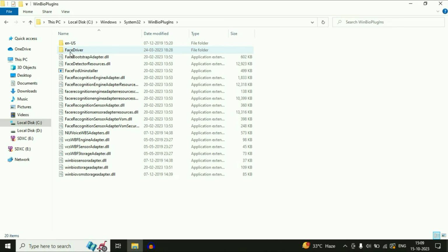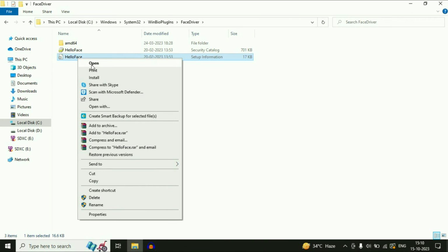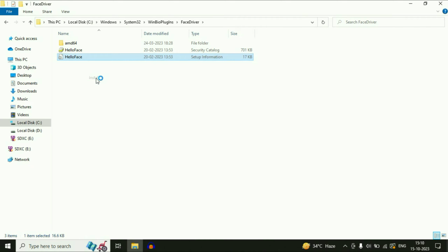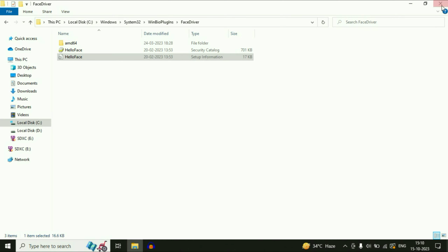Now you will see this folder face driver. Open that folder as well. Now we need this setup Hello Face. In the type section you can see its type is setup information. So right click on Hello Face and you will see this option install. Click on it to install this Hello Face driver. That's it. The operation completes successfully. Click on OK. Close this window.